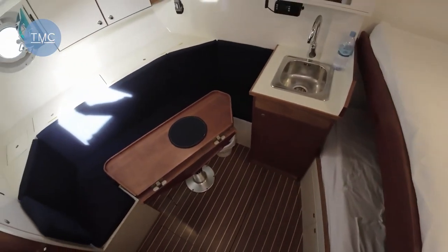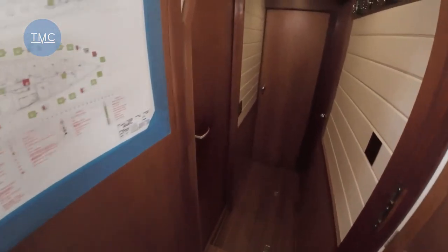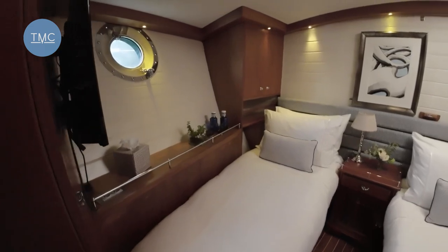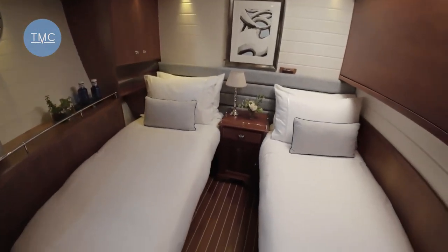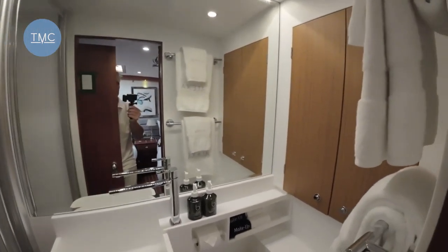The crew mess is neat and tidy — there's a generous bunk here and the crew heads are through there. Let's go to the guest accommodation, because that's really what we want to see. So, four cabins — here's one of them, a lovely twin. Steel hull but with a nice shiplap wood effect on the inside, which is good and quite pretty. This was fitted out in 1992 and it's turned out very smart indeed.